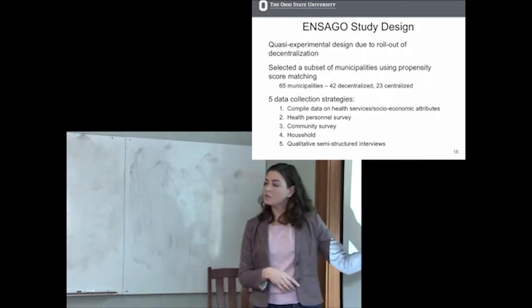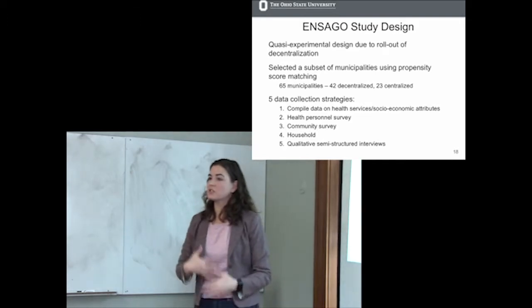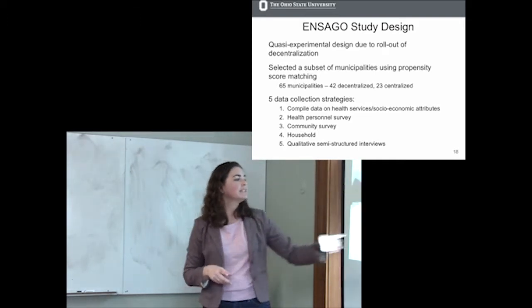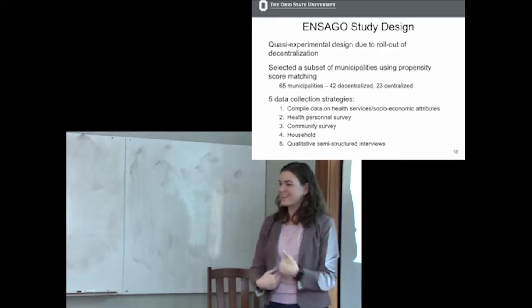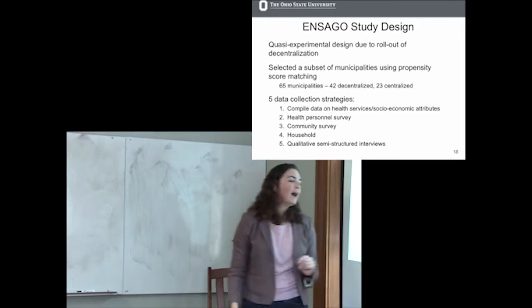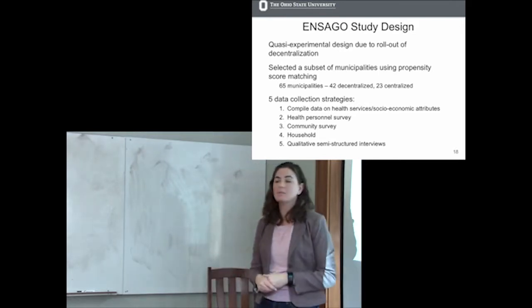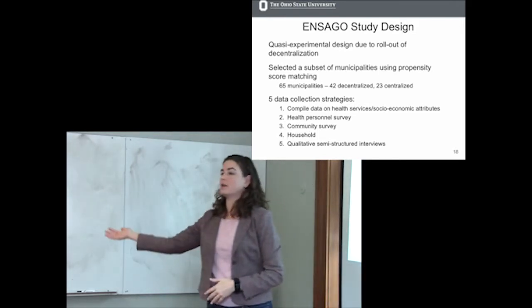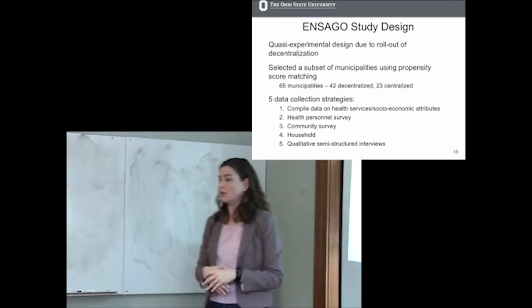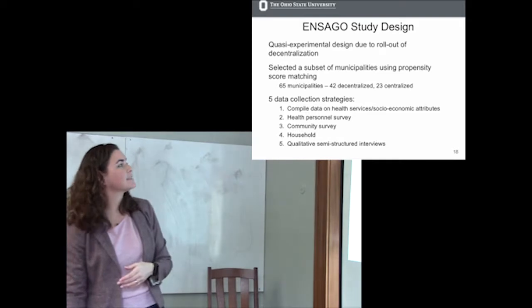We did a community survey where we went into the community and actually asked about organizations that were in that community. We did the household survey, which is what I'm going to talk about. And then there were qualitative semi-structured interviews before all of this to help us craft the surveys that we did in the end. So it's a very multifaceted study design.